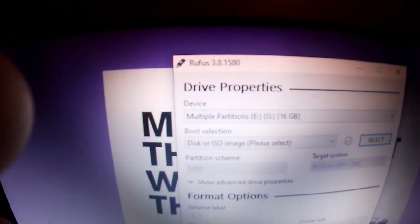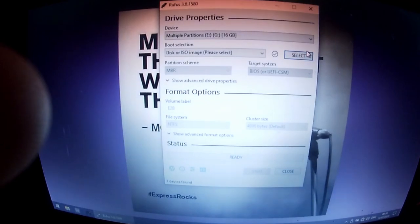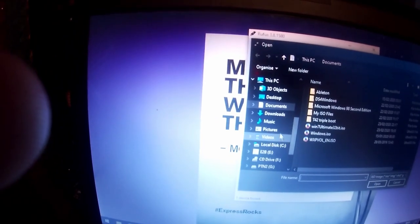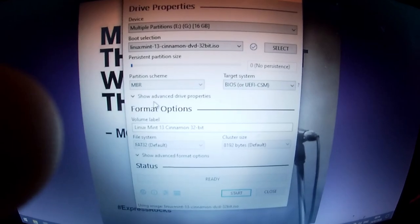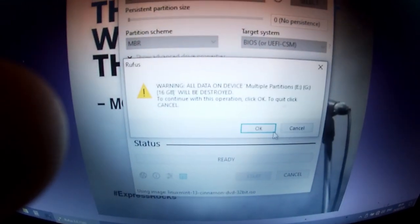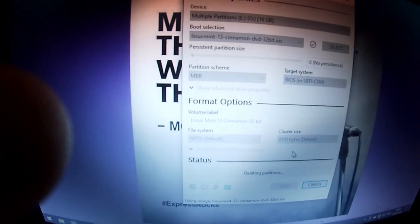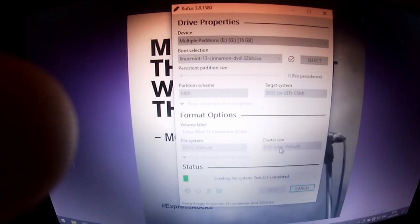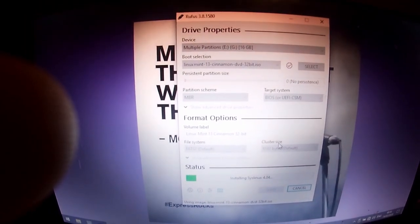The next stage is to pull up and open the program called Rufus. Insert your USB stick that you were booting Easy2Boot off, or a separate one if you're that way inclined. And then go to your downloads folder where you've got Linux Mint Cinnamon 13. Open. All the basic settings just as it is should be fine. Click start. You click OK here, and OK, and OK. And what we're probably going to do is remake the Easy2Boot USB again, in my case, because I've only got one spare USB drive.